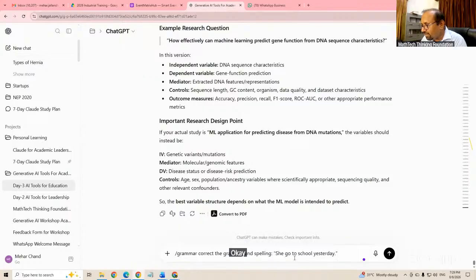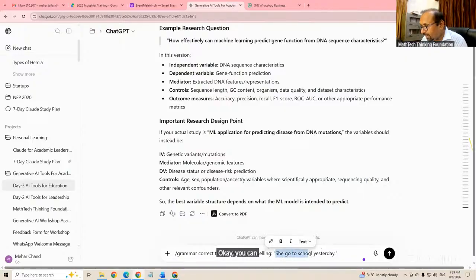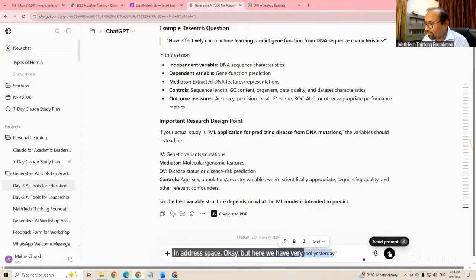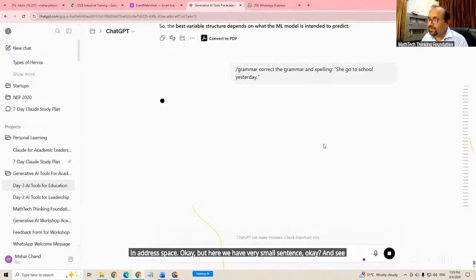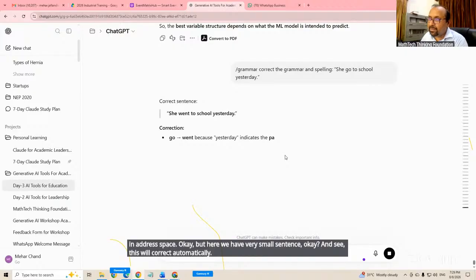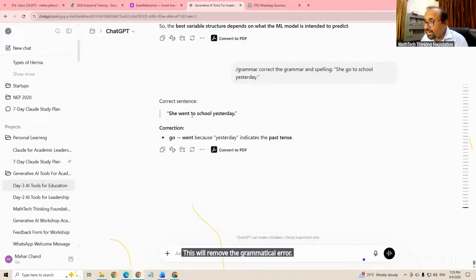If you have a long paragraph, you can paste it at this place. But here we have a very small sentence, and see, this will correct automatically. This will remove the grammatical error, and this will also let you know what the correction is, and how you can use it.